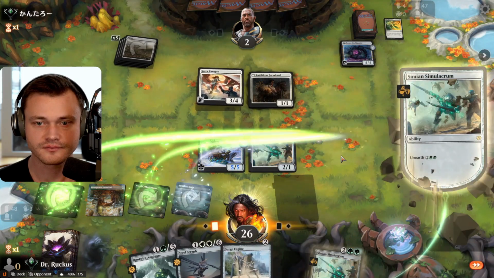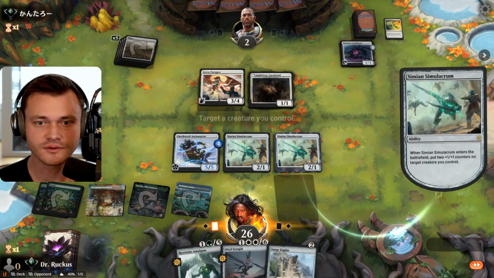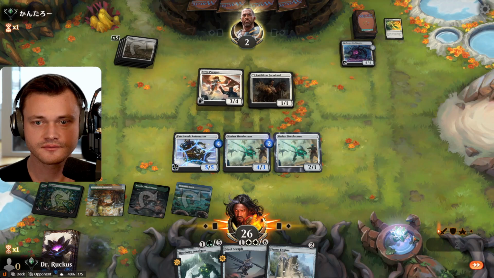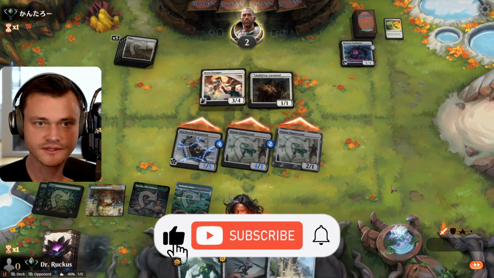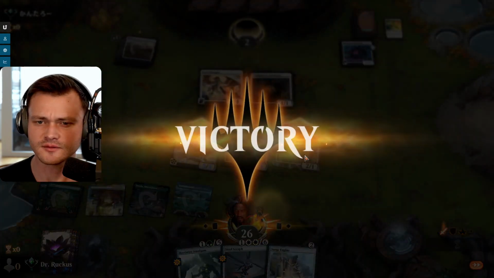Alright. Unearth. Counters can go anywhere. Nobody has lifelink. Only have 2 blockers, and swing for lethal. Scooperoonie. Yeah, I think they forgot about the Simalcrum having haste. Not sure.